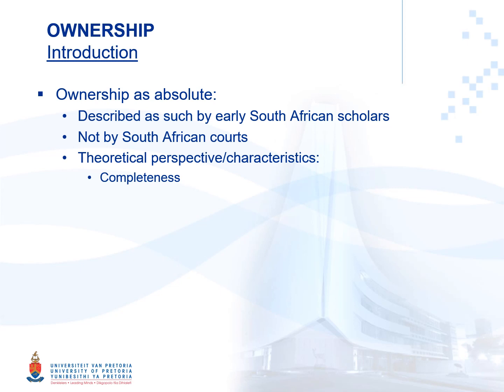Ownership is described with regard to its completeness. It is referred to as the most complete right versus other limited real rights that are not that complete. And it's referred to as complete to distinguish it from other limited real rights and personal rights. Because as owner, you have all the entitlements in your property, unless they are voluntarily or involuntarily limited, assigned to someone else. The second characteristic is that of abstractness.